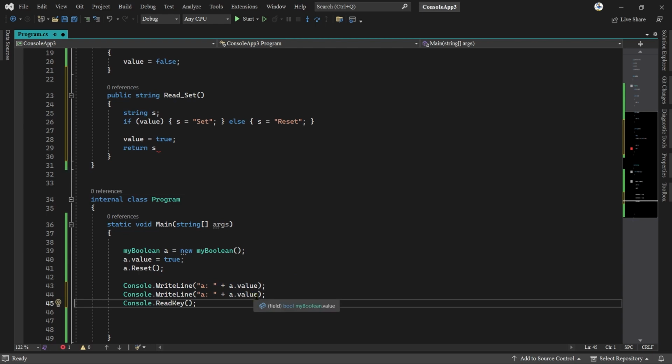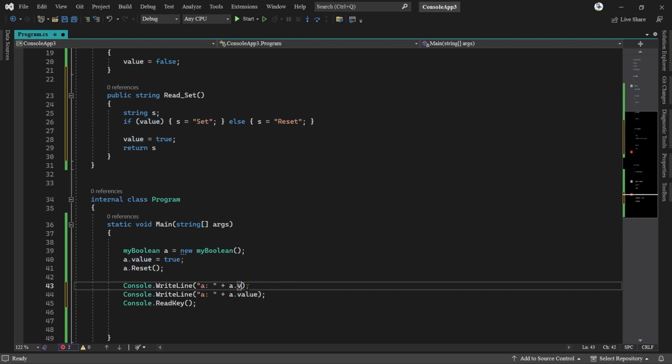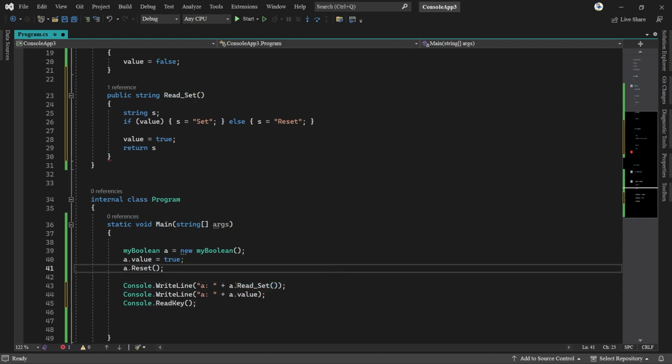So if I make this here, instead of printing out the value, I say, okay, let's do ReadSet. So I'll return the string and then set it.